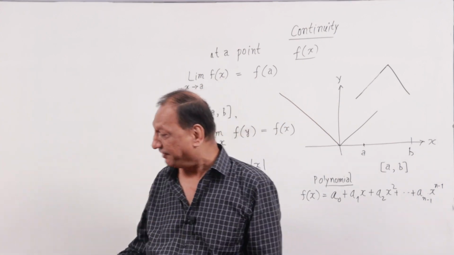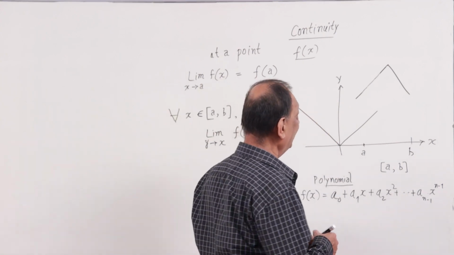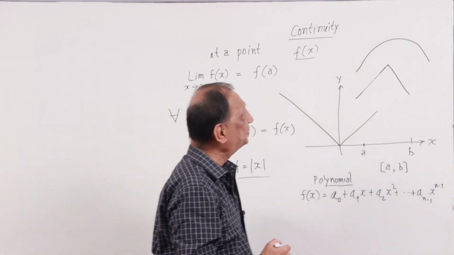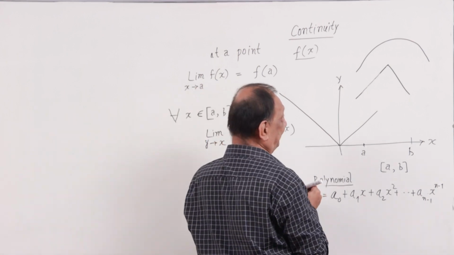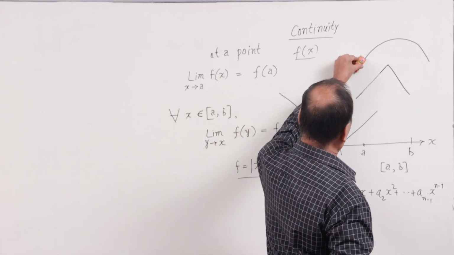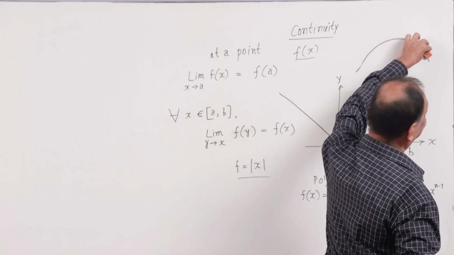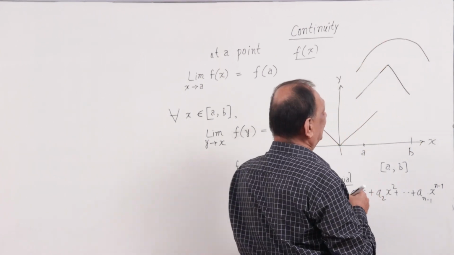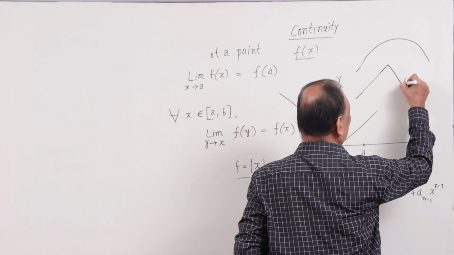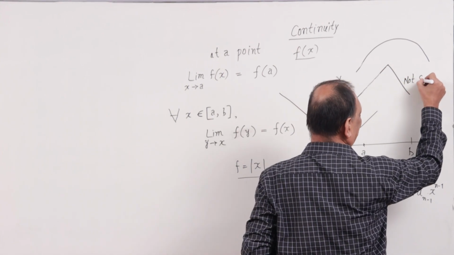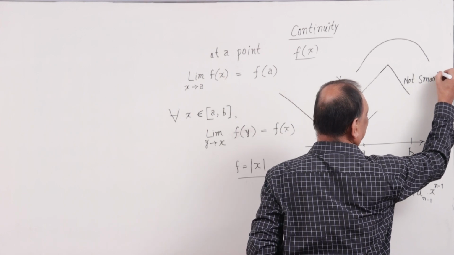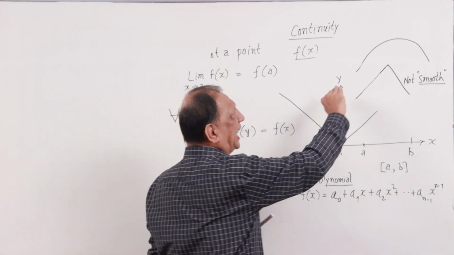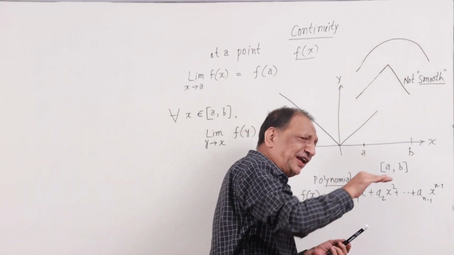So for driving, what you need on a road is something like this. See the difference between the two. What is the difference? Now, can you notice the difference between the two? Now I can drive on this smoothly, right? Whereas this I can't drive because it is not smooth. So this is continuous, but it's not smooth. What is this smooth? Intuitively, we are saying it is not smooth. Other road is smooth. So on a smooth road, I can drive.